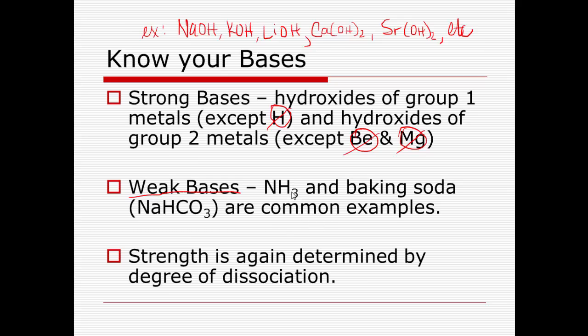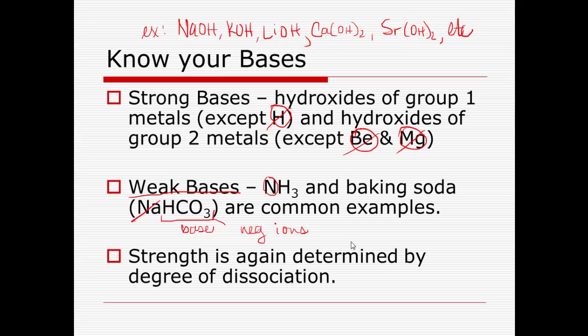NH3 is a good example. Okay, baking soda is a good example. It's specifically the hydrogen carbonate ion, not the sodium, that is the base. Okay, what you want to look for in bases are compounds that have nitrogen in them, like NH3, or negative ions. Those tend to form bases, and we'll talk about why that is in a minute.